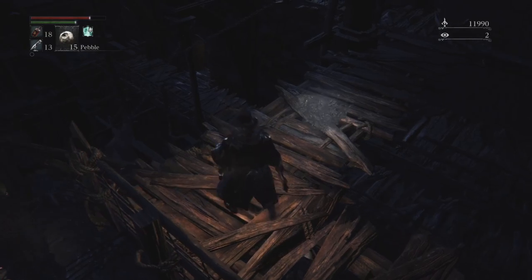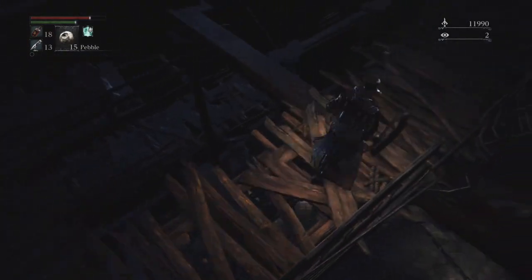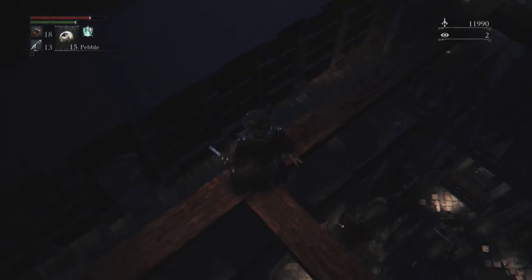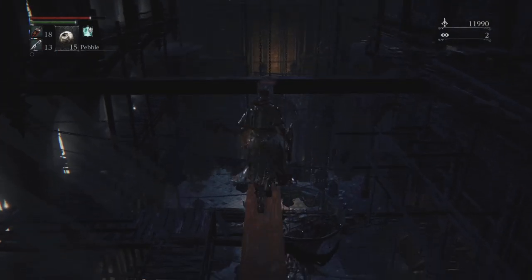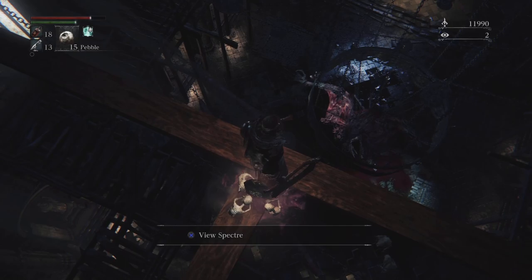This is the balcony that we could get out on. That's the door over there, but there's nothing on it. This is the balcony where we fought the small ones right now. Can come grab that. You can see there's another beast in the middle here, chained up.